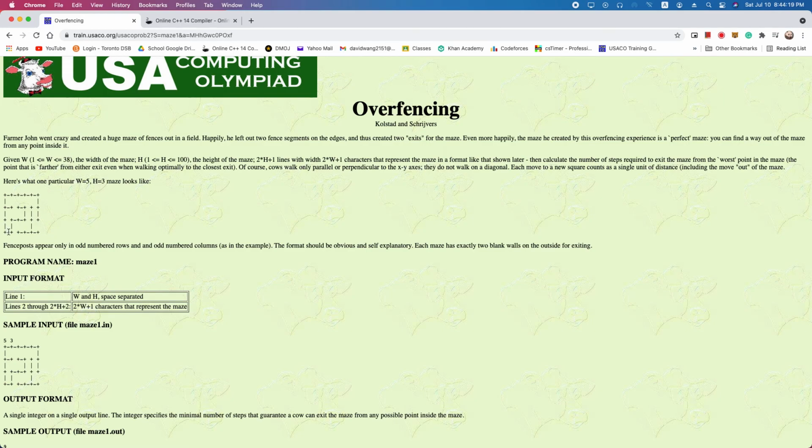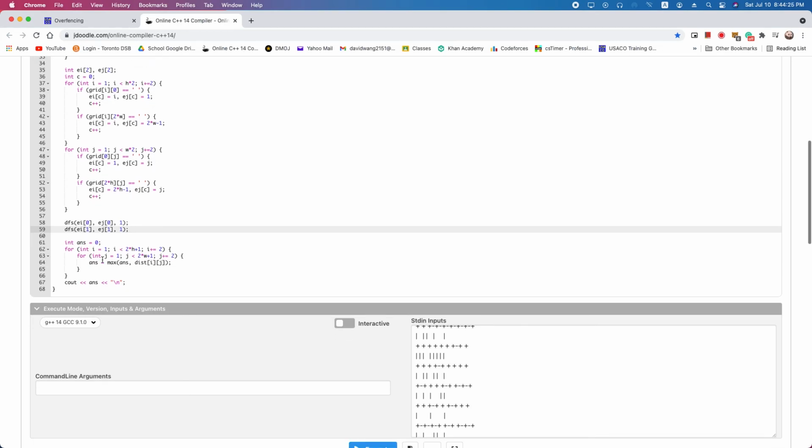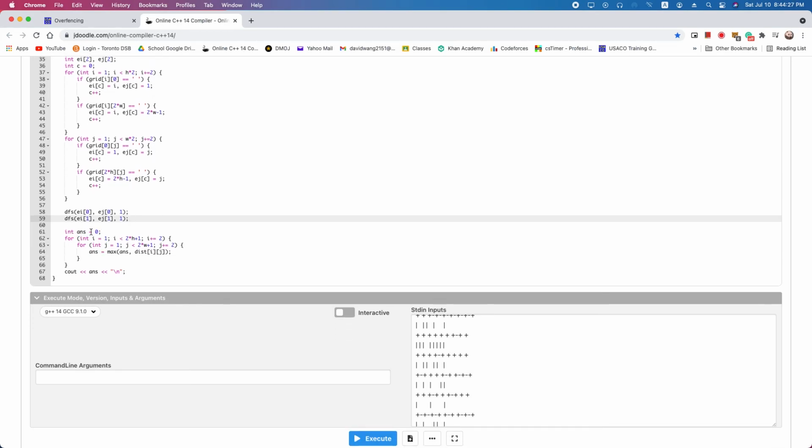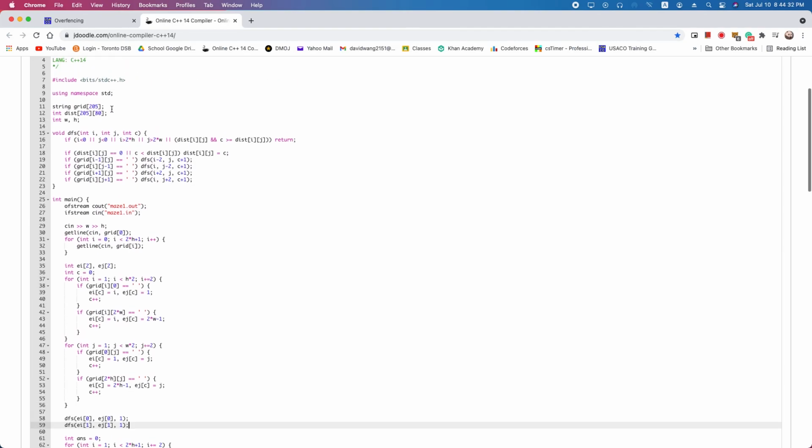So we will use DFS on both of the exits and see which one has the shorter length for each coordinate. And every time, I store the distance in this array.